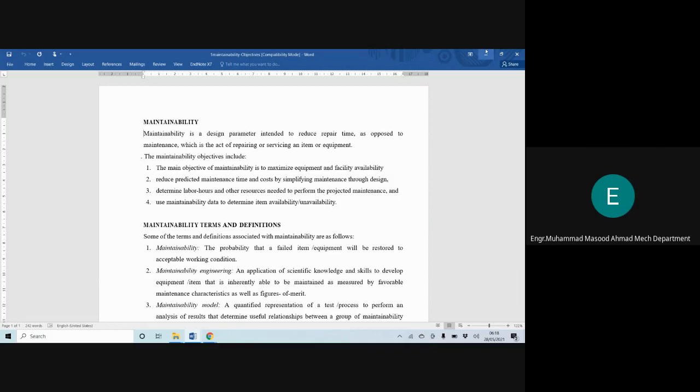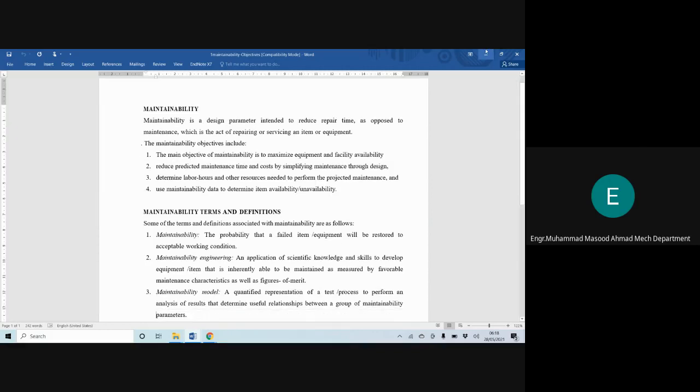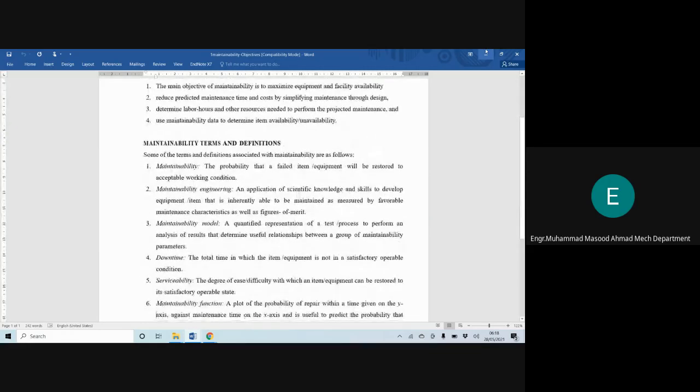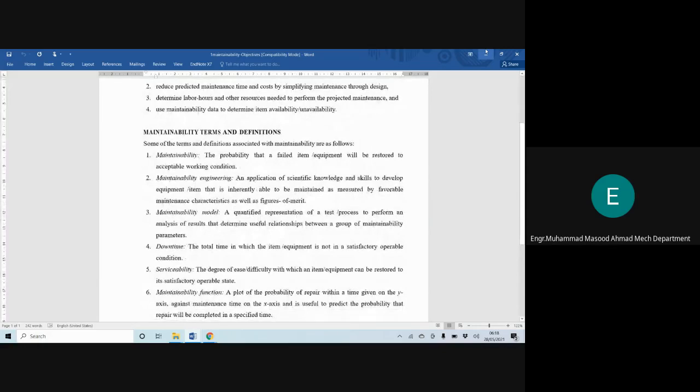Let us discuss a few definitions. Maintainability is the probability that a failed item or equipment will be restored to acceptable working condition. It means it is not necessary that when something fails, it may be restored to acceptable working conditions.